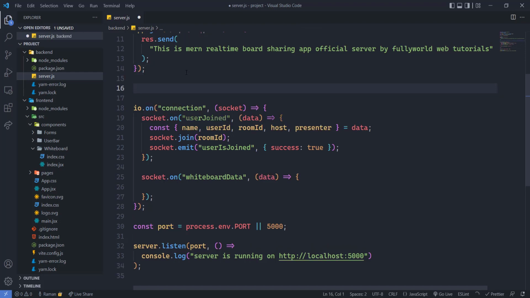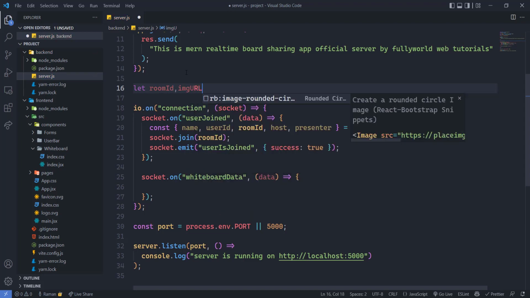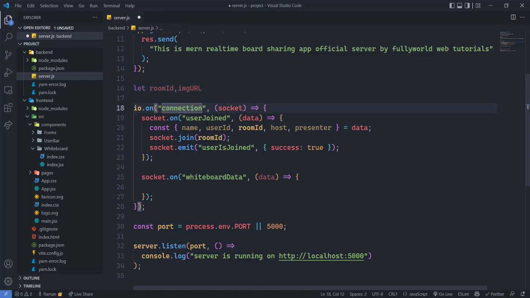Here I'm going to make one function with the room ID, and also we need the image URL, so that whenever there is whiteboard data and a new user joins, the previous image should also render. That's why we need it.